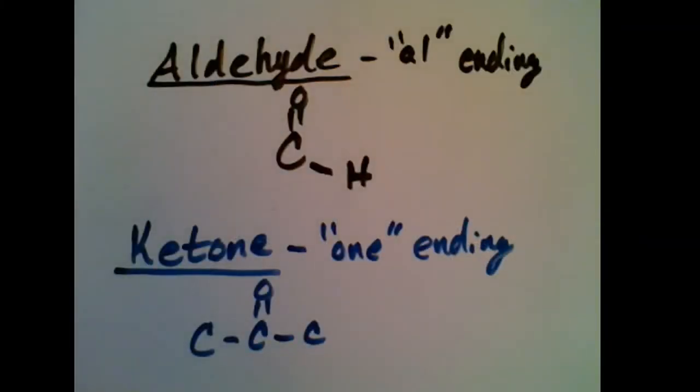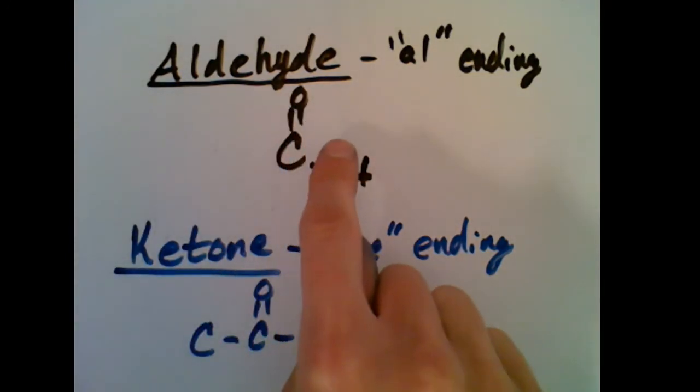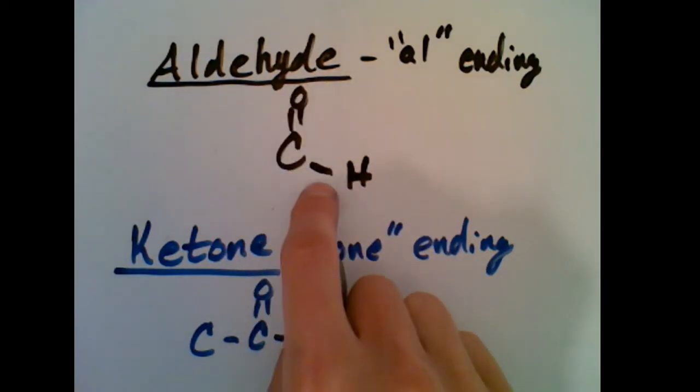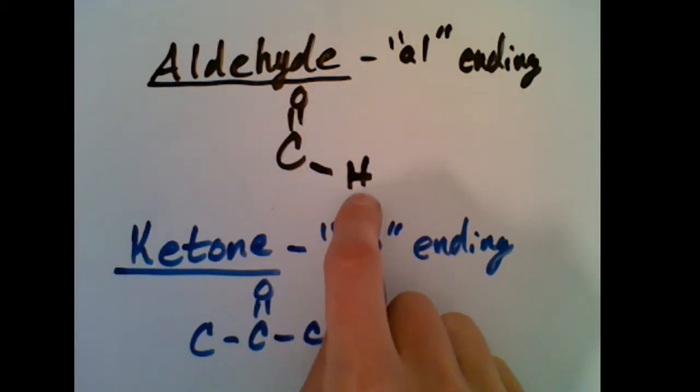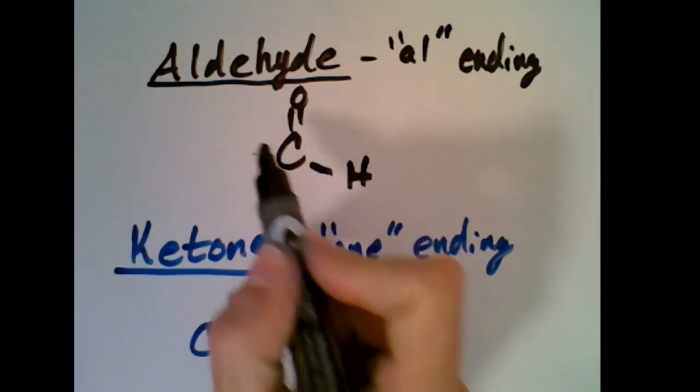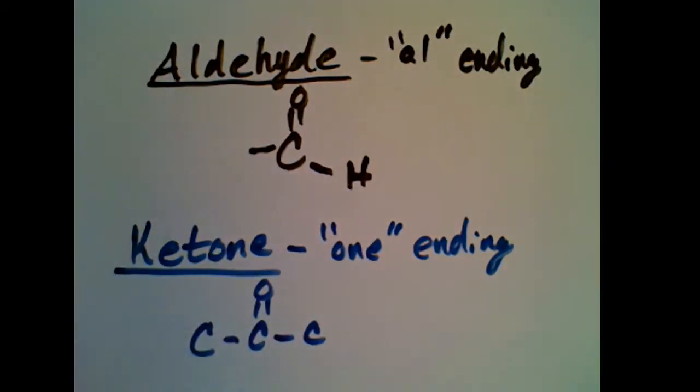An aldehyde is very, very similar to a ketone in structure, except that instead of the carbonyl carbon having two carbons on either side, it is actually at the end or beginning, however you want to look at it, of a carbon chain. That means one of the bonds off of that carbonyl carbon goes to a hydrogen. So this is the key difference between them. You see, an aldehyde contains a double bonded oxygen to a carbon, but is then bonded to a hydrogen. This bond is then going to connect to the rest of the carbon chain.